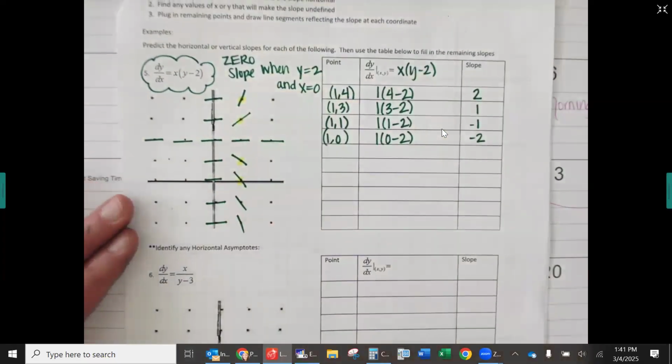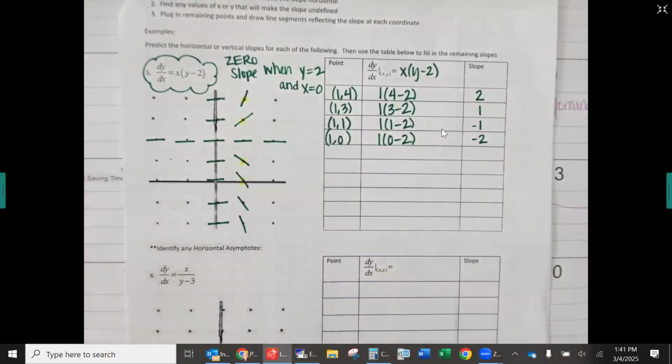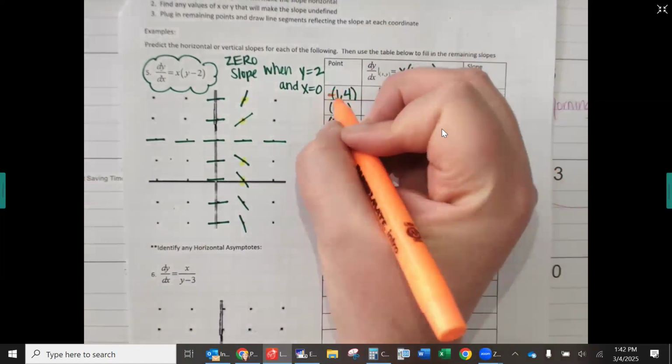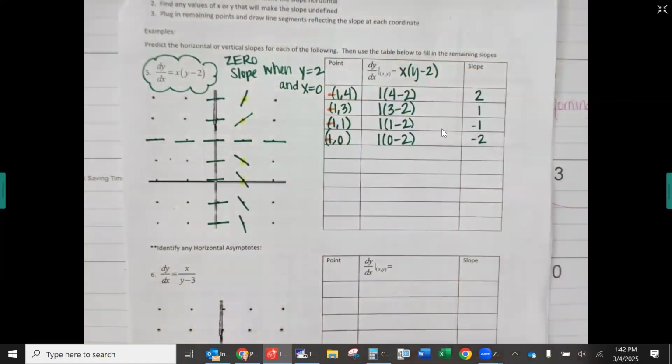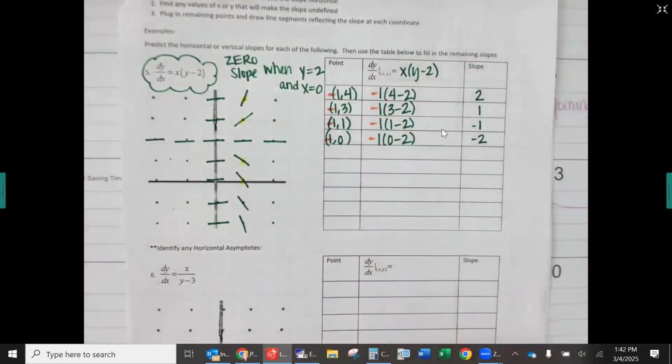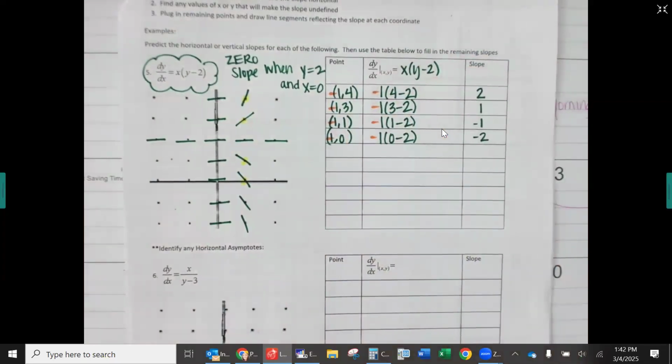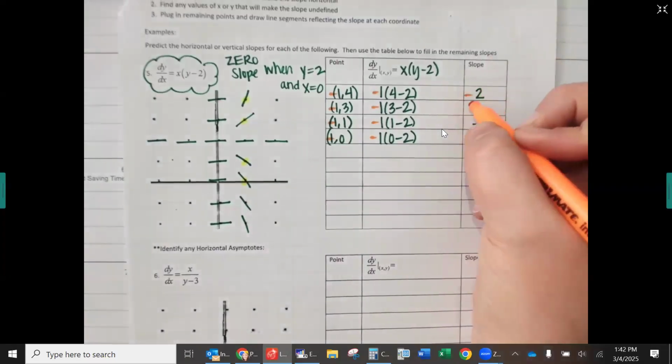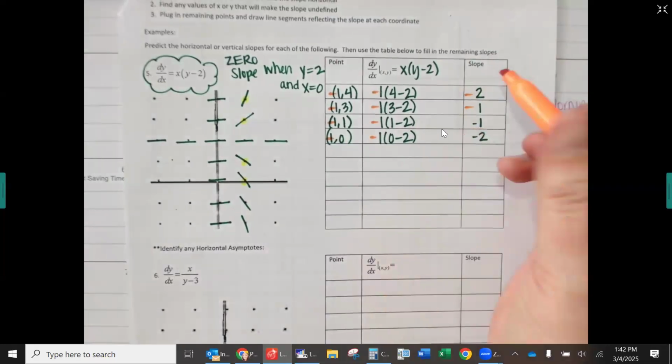Okay, it doesn't have to be perfect. Then, to be a little bit lazy, I just want you to take your one ordered pairs and change them all to minus ones. So minus one, minus one, minus one, minus one, which means minus ones in the front. What overall impact will that have on your slope answer? It's just going to flip it. So if it was originally a 2, now these are both negative 2s. And if it was a negative 1, now it's a positive 1.